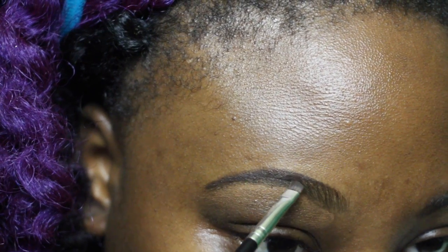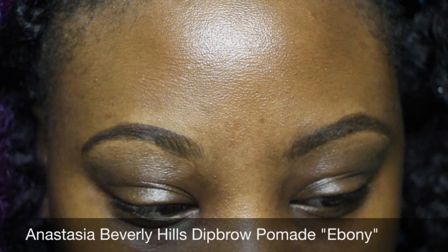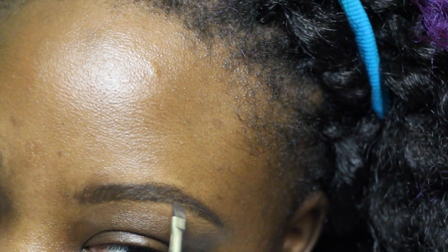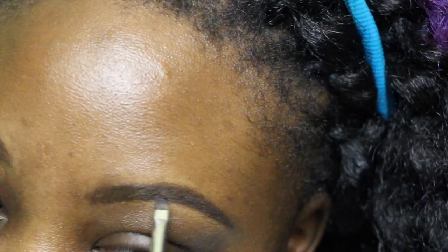Okay, with the next product I'm going to be using for this natural brow look, we are going to be using the Anastasia Beverly Hills Dipbrow Pomade in the color Ebony. Now, this is a darker color than the first color that I used, so this is really going to make my brows more defined, and I'm applying this after because now I see with my concealer applied where I don't want to put any product, so I know exactly how deep I want my brows to be.